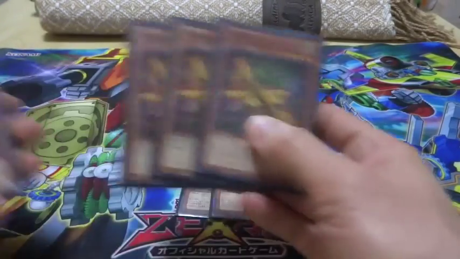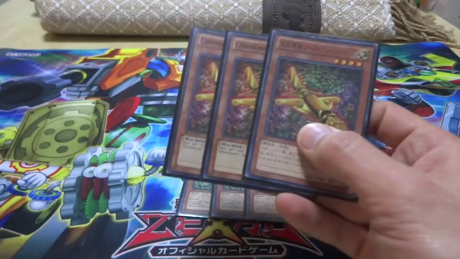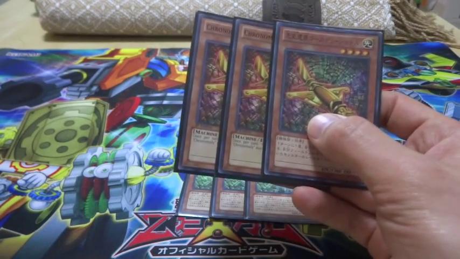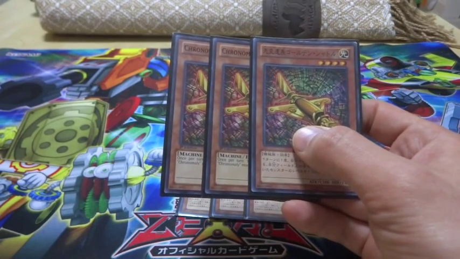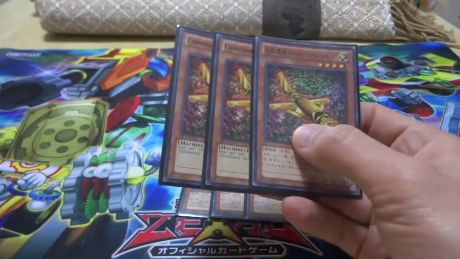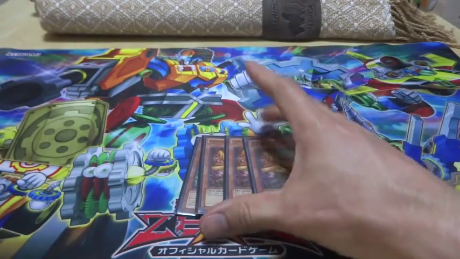We also run 3 of the Chronomaly Golden Jet. Now Golden Jet is not particularly good on its own, but comboed with Nebra Disc allows you to make easy rank 4 plays as well as rank 5 plays if you boost their levels. So that's why he's in the deck.